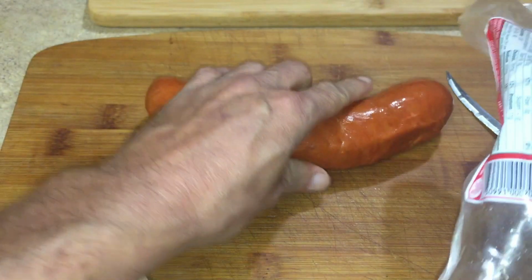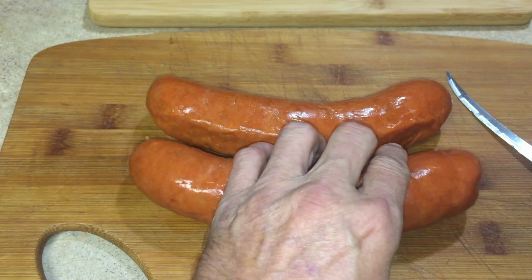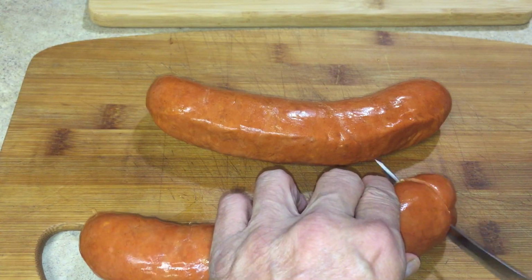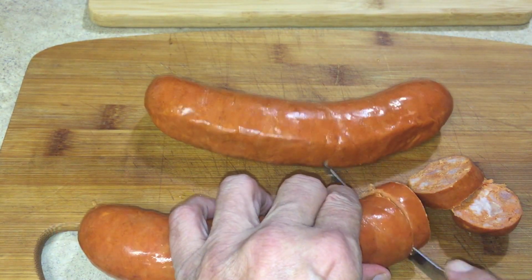But here's chorizo, and there actually is a market about 30 miles from my house, so I actually traveled out there just to get this. I live in a rural area of the southeast, and we're going to do kind of a rustic version of this. So that's how I'm going to chop the chorizo. I'm not going to get any smaller than that.